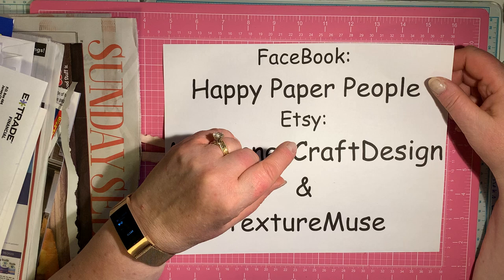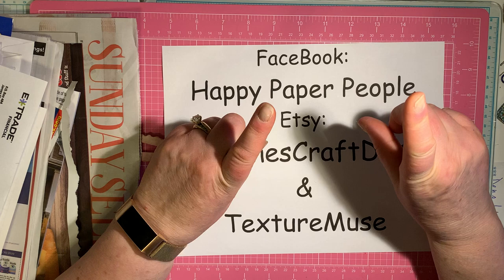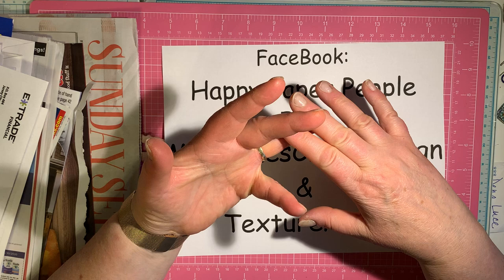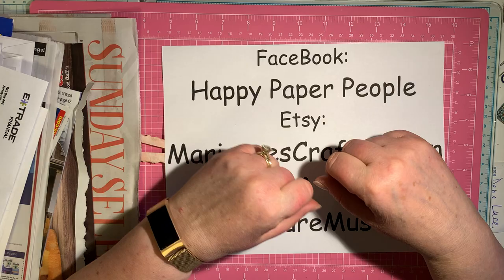We'll also be making other tutorials, so don't worry. But during the month of May, as you're creating things with your junk mail, I'm going to challenge you to make at least one thing that only uses junk mail other than tools — meaning stamps, ink, glue, that kind of thing. No washi tape, no stickers from somewhere else, no pretty paper added to it, no ribbon. Only junk mail. Can you do it?